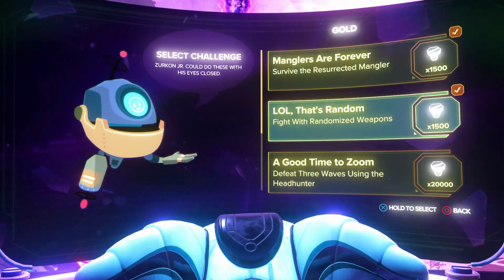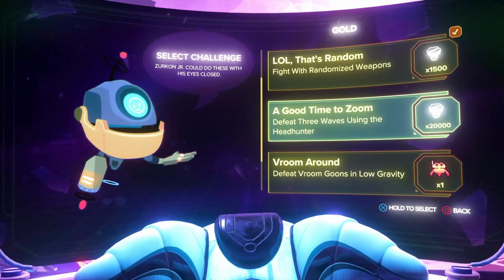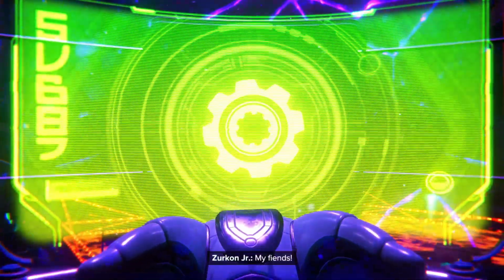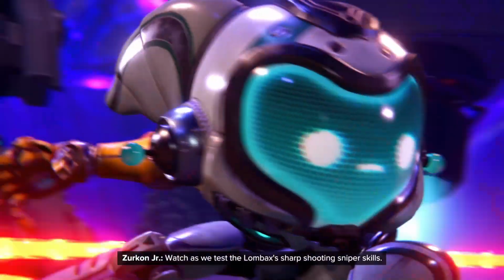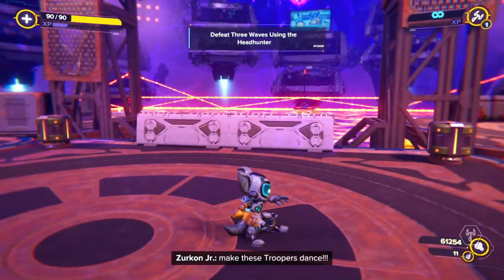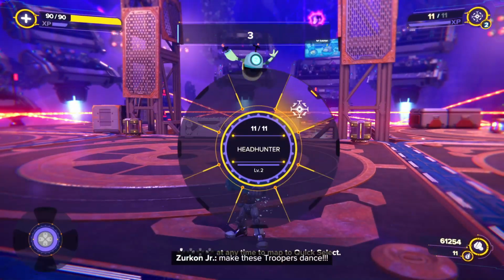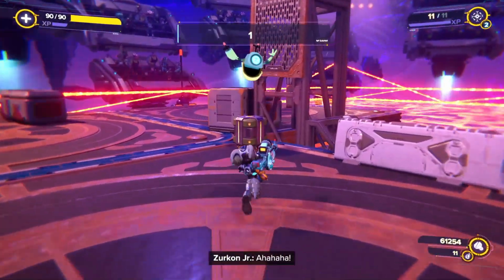Okay. Next is defeat 3 waves using Headhunter, which is the sniper. So I can only use the sniper. Well, this is going to be difficult. I suck at using the sniper. I don't even remember if I leveled up the sniper all the way, actually. Hold on. It's only level 2. I never leveled it up.